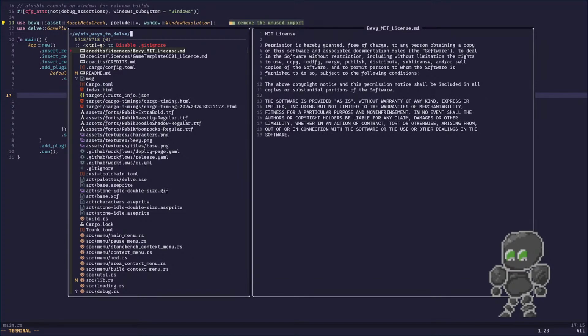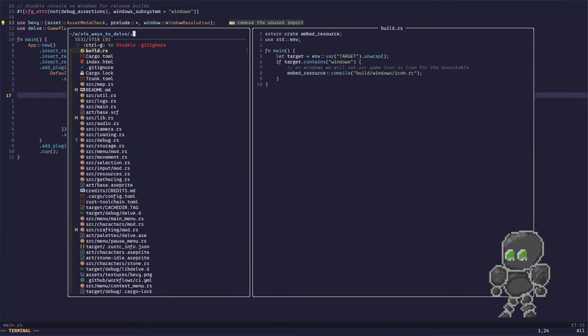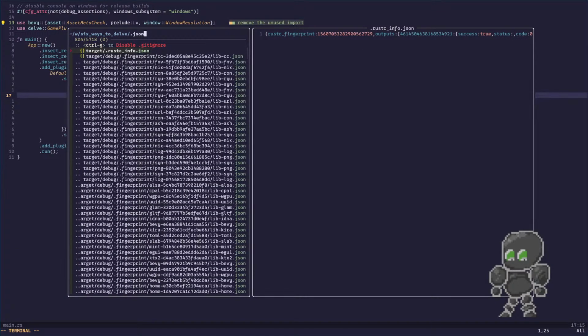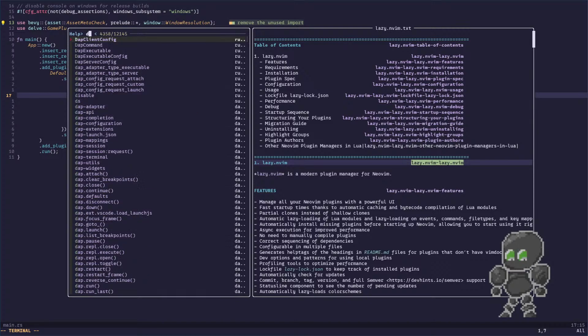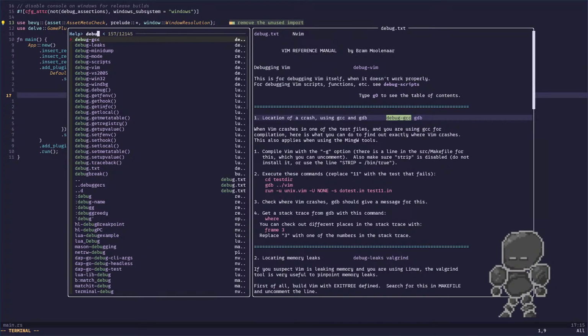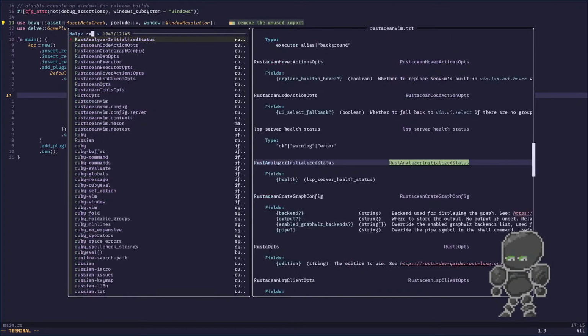I don't have like one of those VS Code JSON settings anyway. It doesn't look like it. I think we need some docs. Actually, what about help tags, debug, Rust debuggables maybe?